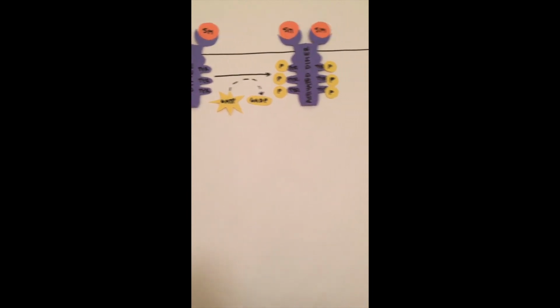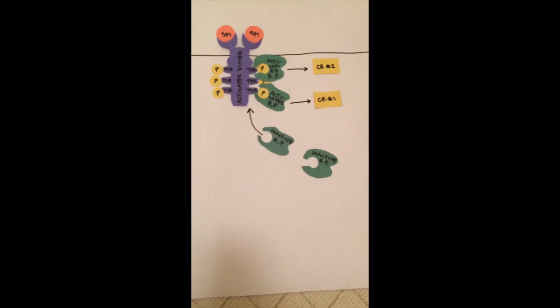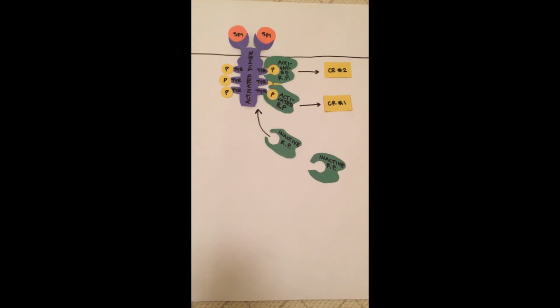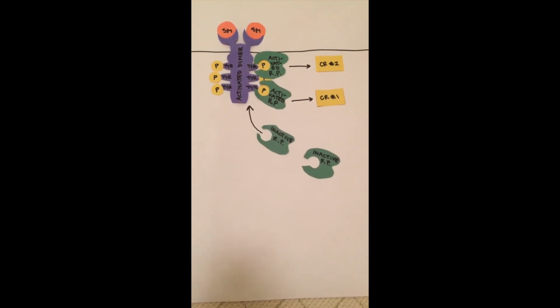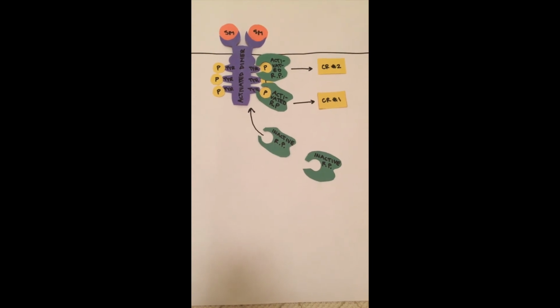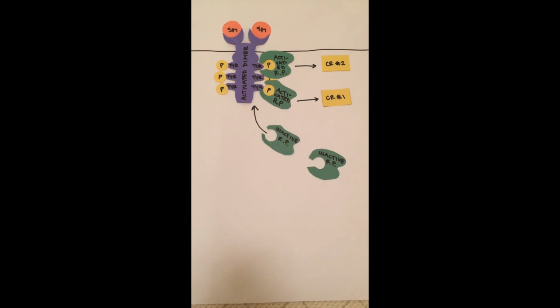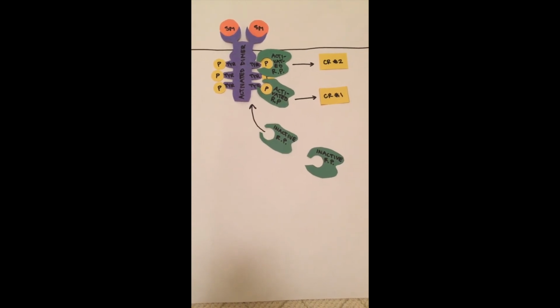Now that the receptor protein is fully activated, it is recognized by specific relay proteins inside the cell. Each such protein binds to a specific phosphorylated tyrosine, undergoing a resulting structural change that activates the bound protein. Each activated protein triggers a transduction pathway, leading to a cellular response.